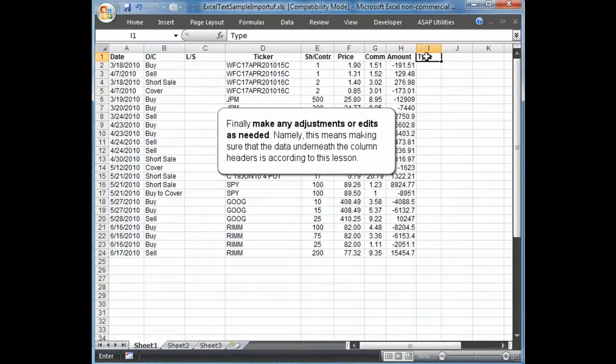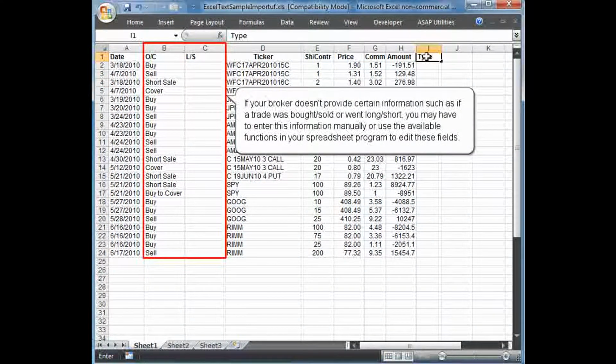Finally, make any adjustments or edits as needed. Namely, this means making sure that the data underneath the column headers is according to this lesson. If your broker doesn't provide certain information, such as if a trade was bought or sold, or went long or short, you may have to enter this information manually or use the available functions in your spreadsheet program to edit these fields.